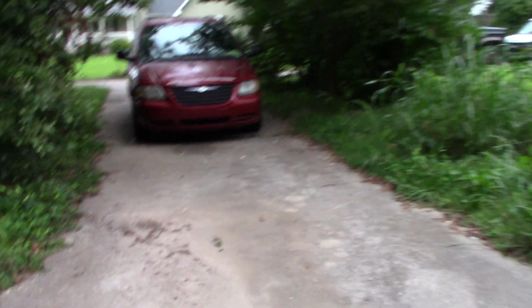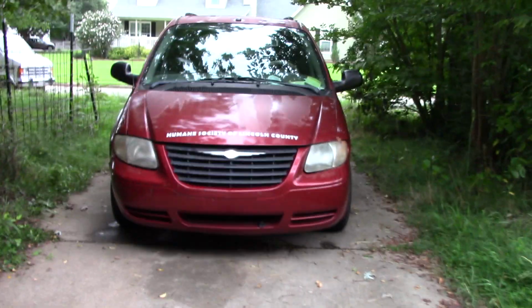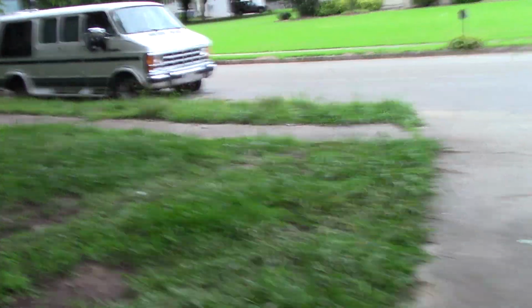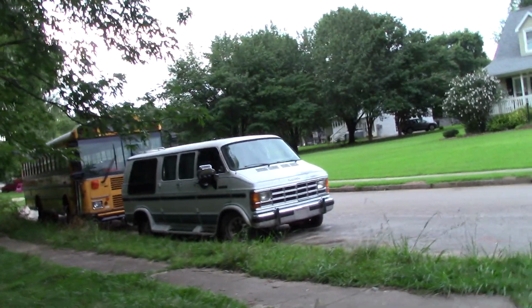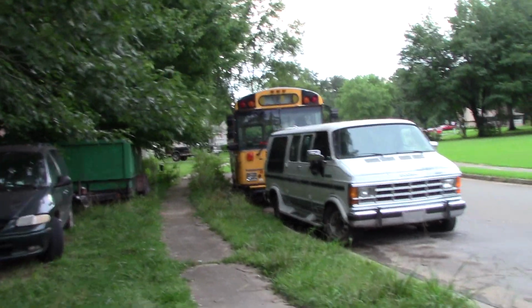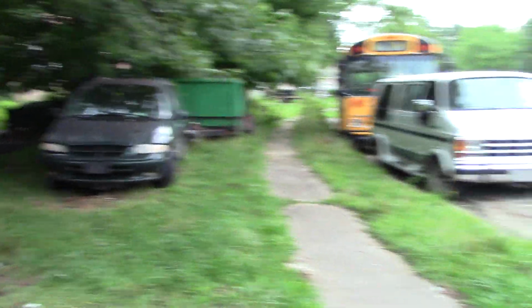And I decided I wanted even more flatbed. So guess what I did? Right, there's my van I bought. It filled in for the one I had before. It's not as pretty as the one I drove before I had the wreck, but I was short on money right off the bat, and I had to have something quick. It's not as big as I wanted. I wanted a longer van. My green van's longer, but it's got some issues. I've got two vans I may make a living out of: a traveling van and a more permanent van, bus, that is. A bug out bus and a bug out van. It could be a bug out van, but it needs a lot of work done on it.